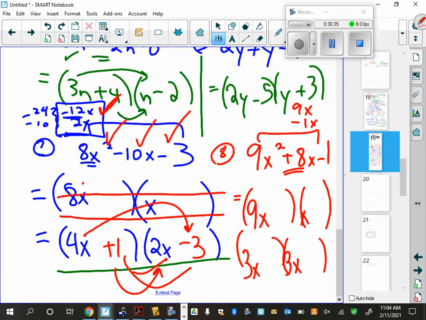Which one are you going to use, the top or the bottom? Yeah, the bottom looks cute, but it's not Valentine's yet. Okay, you need to get a 9. You can get a 9 with the 3, but then you need to get a negative 1, and this 3 is too big for the negative 1. So this one doesn't work. This one does work. 9x times 1 gives you the 9x, and now I need a negative 1x. That's the only thing that works.